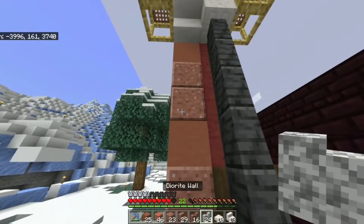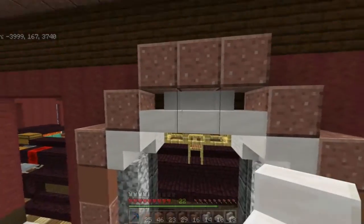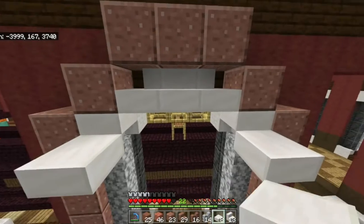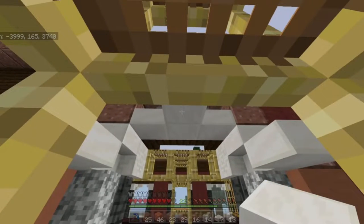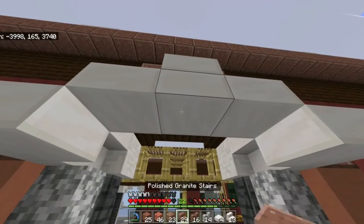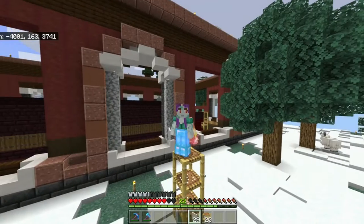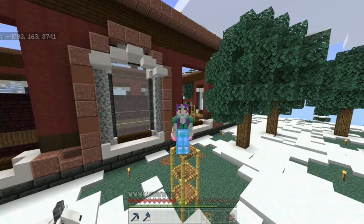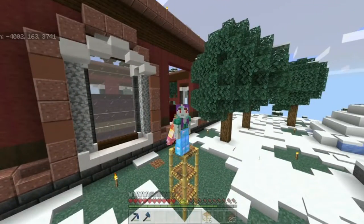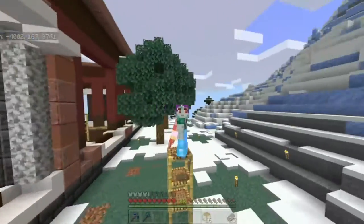Now that we have those all done, I'm going to go right down the sides with the diorite walls, and then all that's left is the upper window accent, which is just slabs. Put one there, and one there, and one there, and then we're going to crouch down a little bit, peek out. We're going to go like that, and like that, and take that middle one out. And there you go. It's really as easy as that. Now all we have to do is throw in the glass. And just like that, the window's all set. I'm going to complete the windows on this side of the building, and then we'll do the over accents and the in-between accents together. So just stick around, and I'll be right back.